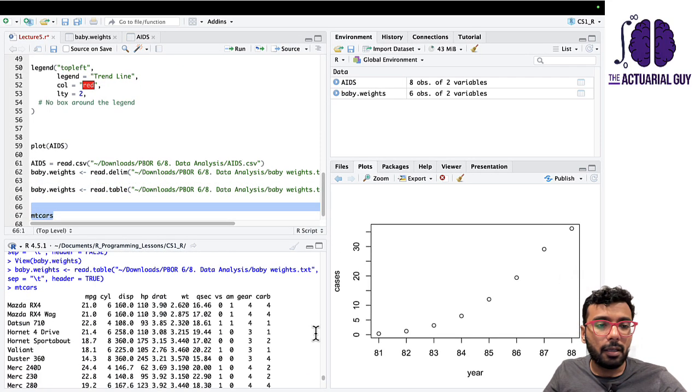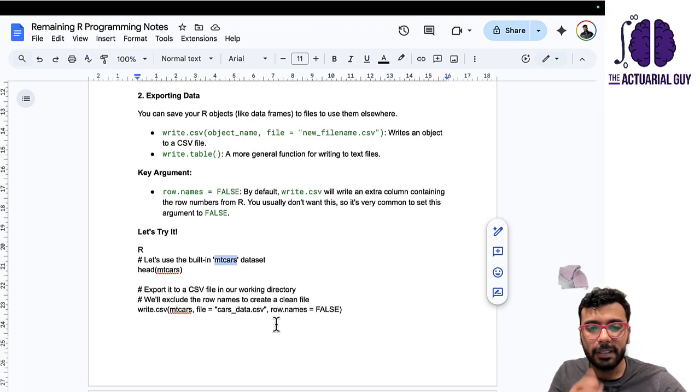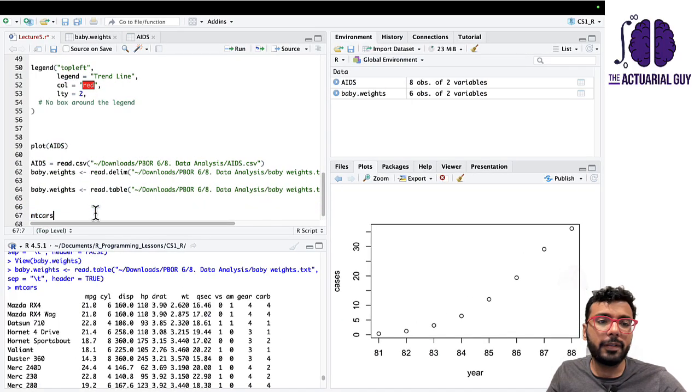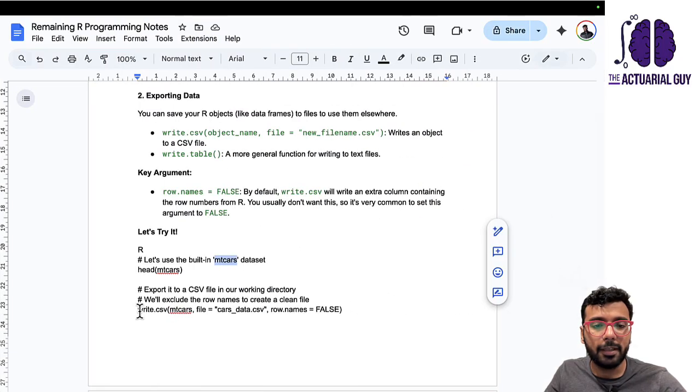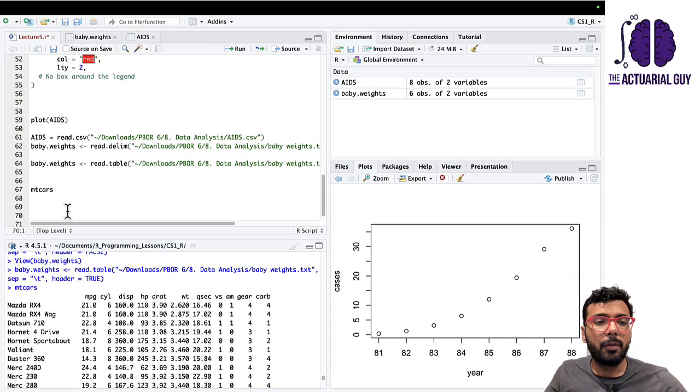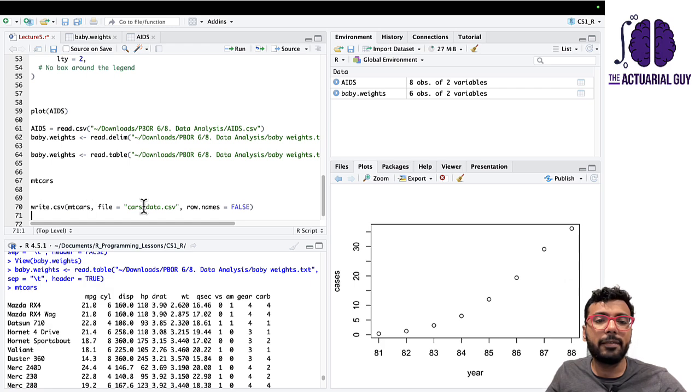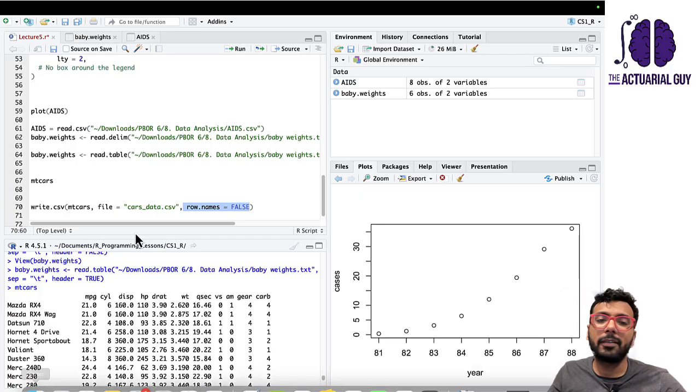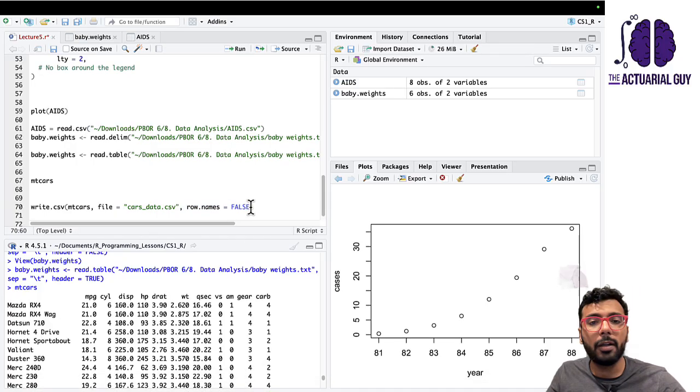Yes, it's there. So it has a bunch of variables for various cars, mpg, cyl, and so forth, all of these things. So if you want to write this into a CSV, you want to store this on your computer as a CSV, how do you do that? So you run this command, right? write.csv. You always have to give it row.names equal to false, because by default, each row has an index 1, 2, 3, 4, 5, 6, which would get stored, which you typically wouldn't want. So you would put row.names as false, and by default this will get stored into your working directory.